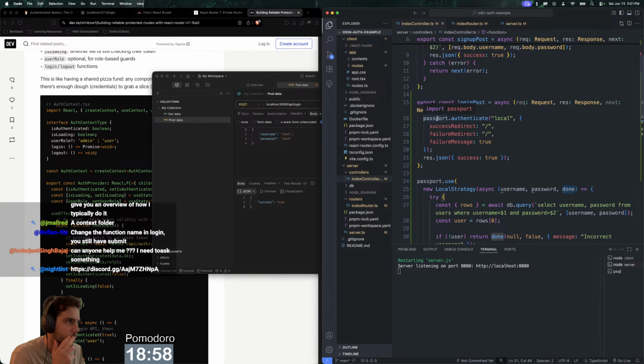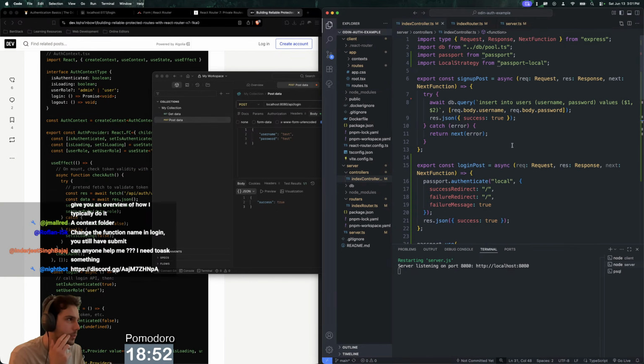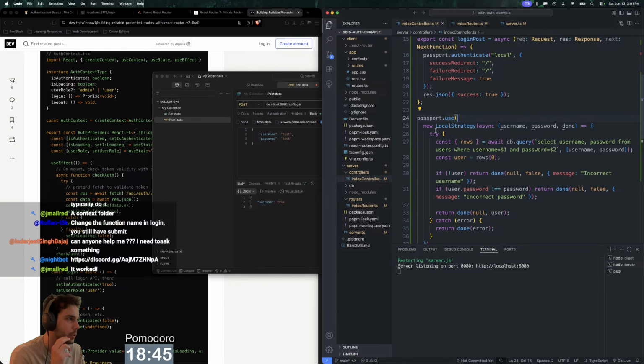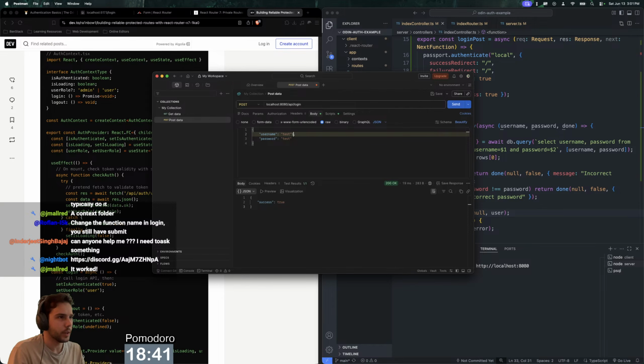passport.authenticate, and then I don't know, but that doesn't seem to be doing anything though. It did work, but I don't know what this is. Is it actually running through this local strategy? What if I put in a bad username?